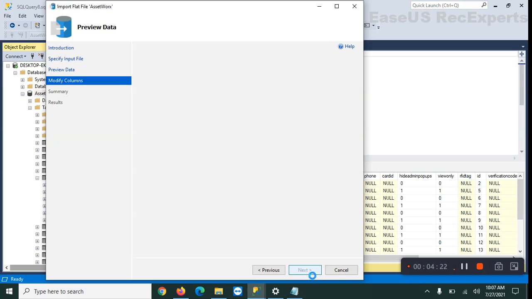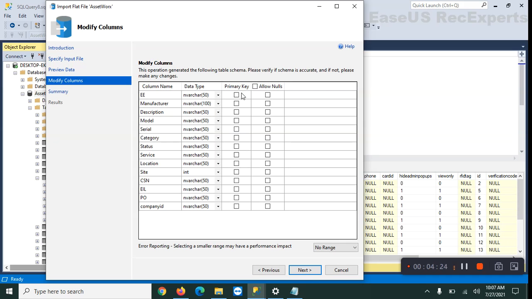And we'll hit next. And now we're going to go ahead and identify the things that can have nulls, right? I'll select all of that, and then I'm going to unselect the things that have to have a value. The EE number, in this case, that's the asset ID. That has to be unique and a value. The location and the company ID, they cannot be empty. They cannot have null values, okay?